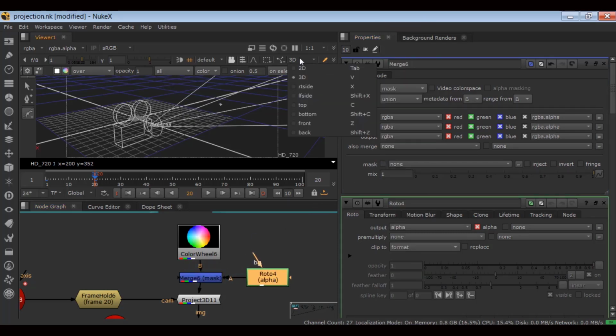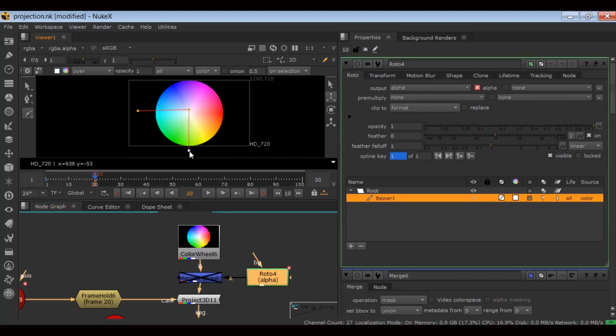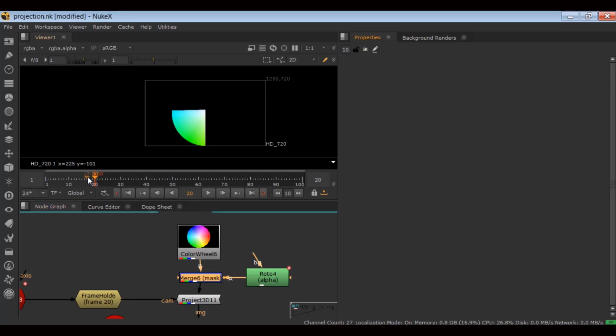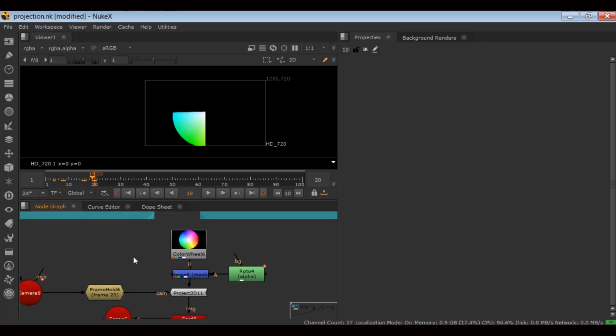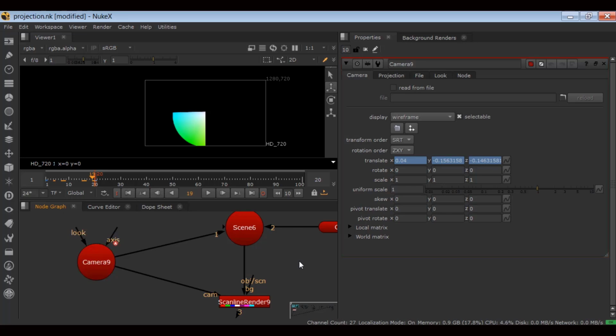in 2D, let me draw a very clear shape. You can see it is sticking to the color wheel correctly. Even if I update the animation on the shot cam, which is this one, there wouldn't be any problem. I can rename these cameras to shot cam and proj cam.